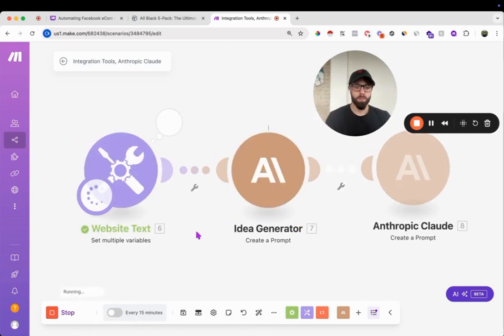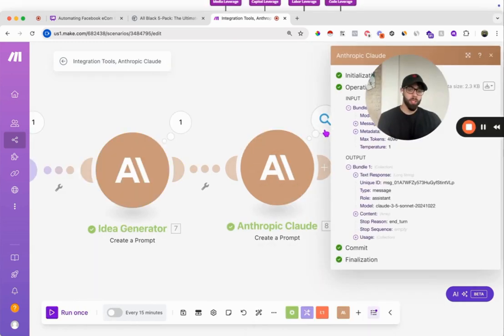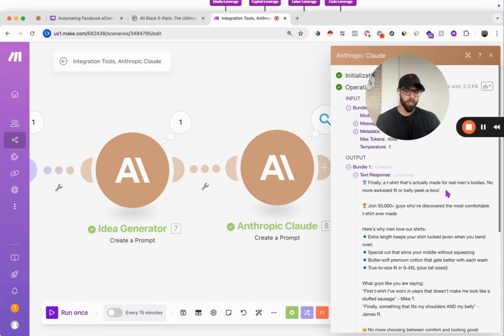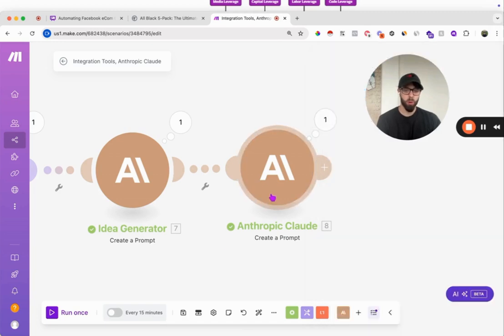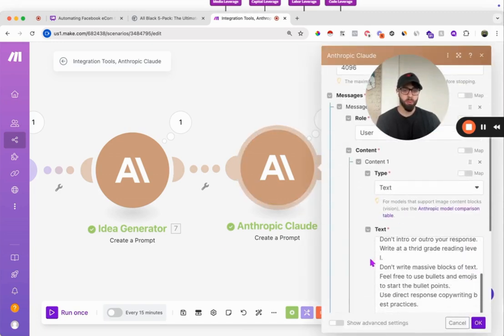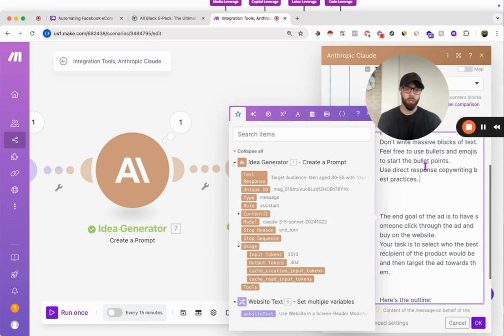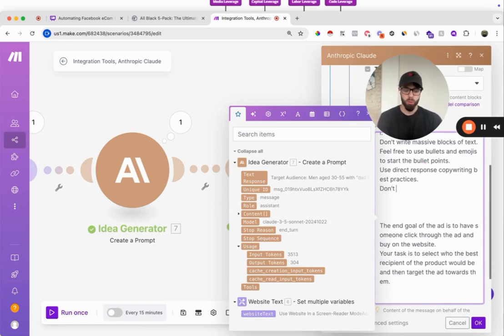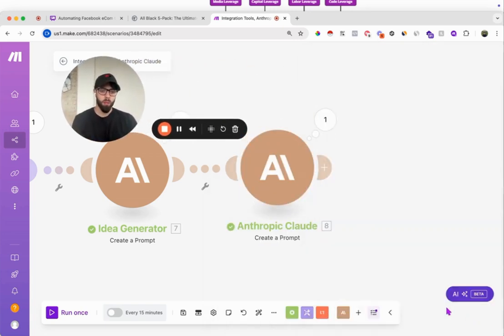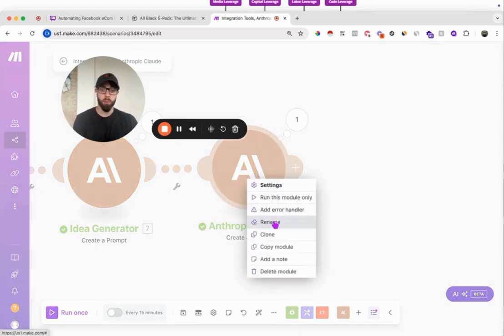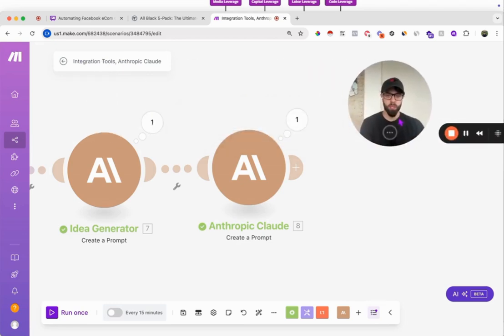Yeah, we're going to run this again. It might take some time. So I'm not absolutely in love with this text response. This almost looks like a hook, and then this almost looks like a call to action. So what we want to do now is we just want to fine tune the prompt a bit more. So what we're going to go include here is to say, don't return a hook or a call to action. So we are telling the AI exactly what we do not want. So that would provide us with better results. We're going to go name this body text.